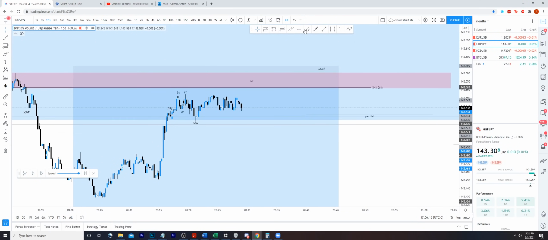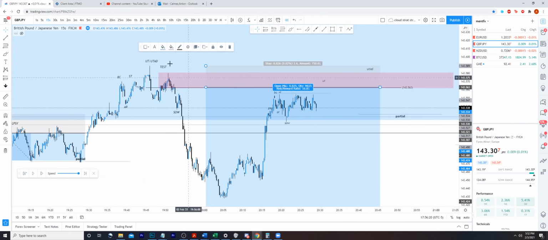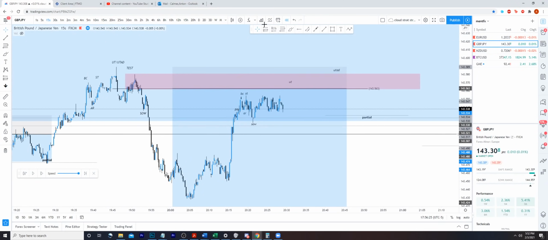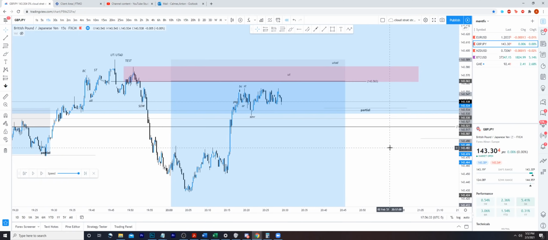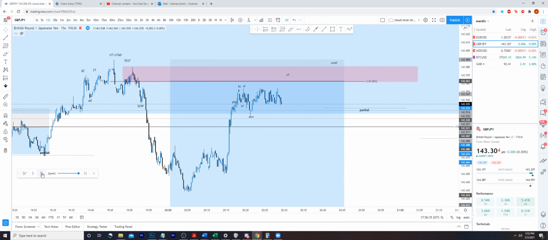But again, what are we doing? We're creating intermediary term liquidity all above this high, right? And this schematic here still stands for that same thing. And now we're waiting for potentially what? A UT that makes a type 2 schematic and we can take sells on, or a UT, UTAD, and then the schematic that we can take sells on, expecting what? Partials, break even, or completely new lows, right? Same thing every single time.